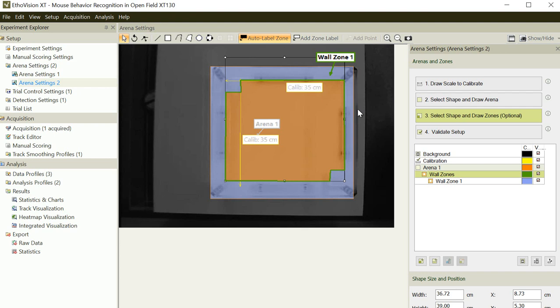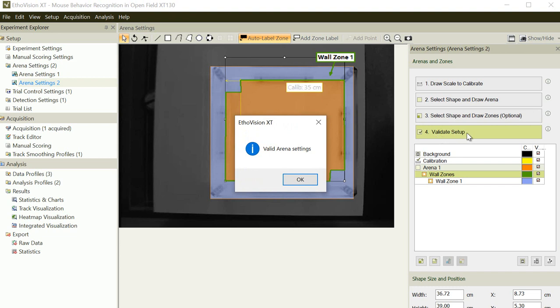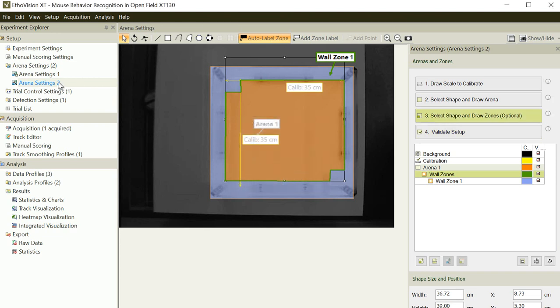So this has to be perfect, because if you have any failure in the logical algorithm, the software will not work properly. So you have to make sure that your settings are logically perfect. And to evaluate that, you can press this validate setup, and this is saying valid arena setting, so you're perfect.